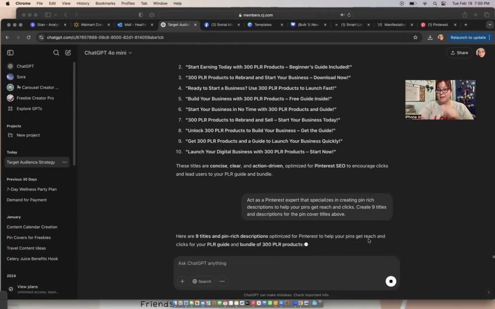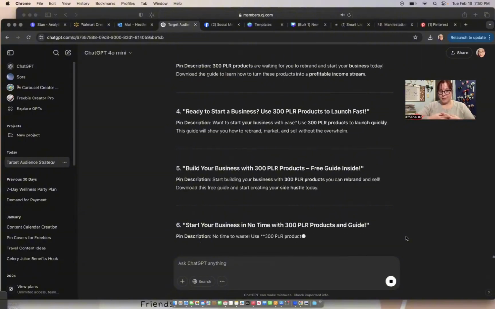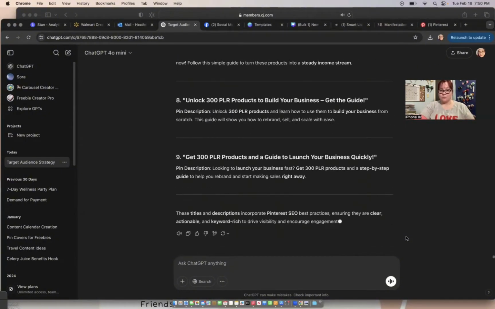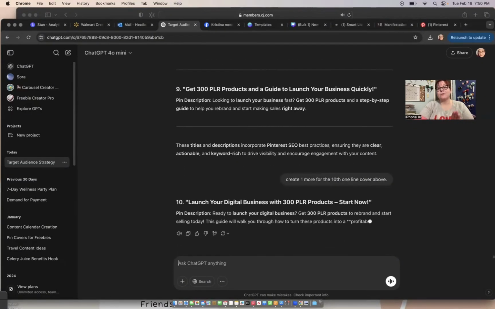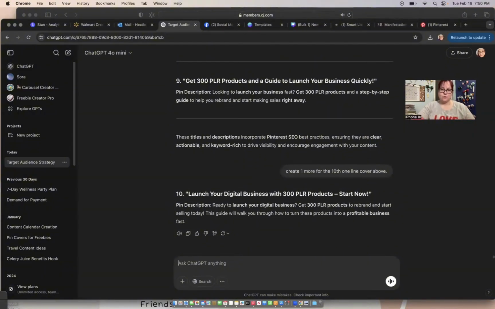and it's going to spit them out and it's going to match what I gave you earlier. So they go together, but you're making sure it knows to give you rich pins. And I had it create 9. I needed 10. And you just tell it, create one more, and it'll do it. Especially if you do this a lot, it gets used to you. It knows what you want.